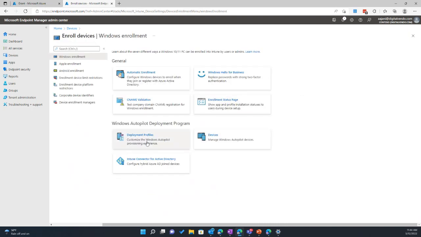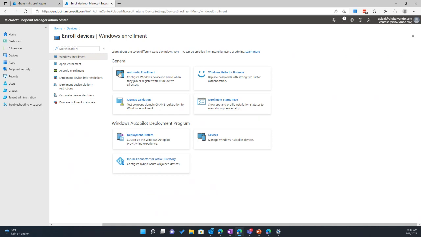With the enrollment status page and the deployment profile, essentially you just have to create that for your users, and then the configuration profiles that are configured and applied to them will push out after this. So will the applications, and that way, without IT having to touch these individual devices, a user will be able to turn on their device that they got directly from the manufacturer, log in, and it'll be in that business ready state.